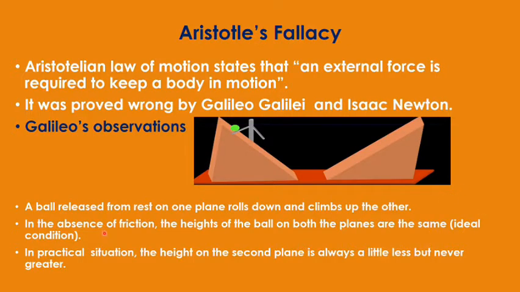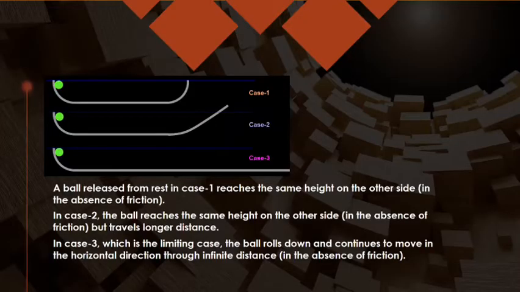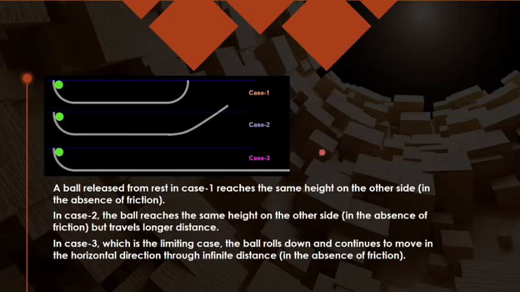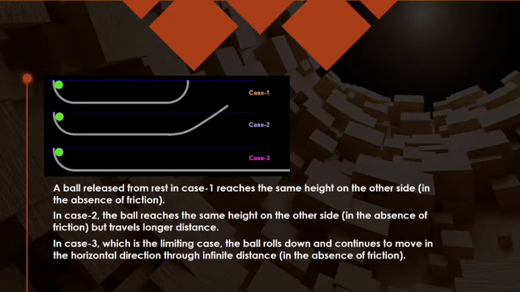In the absence of friction, Galileo studied that a body in motion can be kept in motion without applying any external force. He did a series of experiments: if the inclination is the same, a ball never rises to the same height due to friction. But as friction decreases, the ball moves a longer distance. So he concluded that in nature, friction is present, and that is why Aristotle gave an incorrect conclusion.